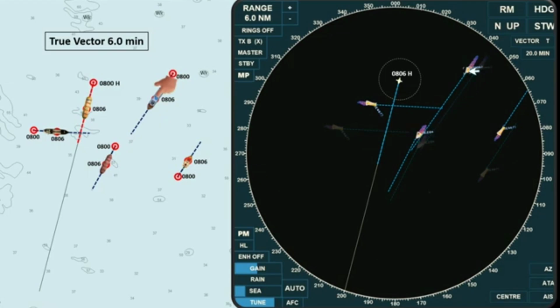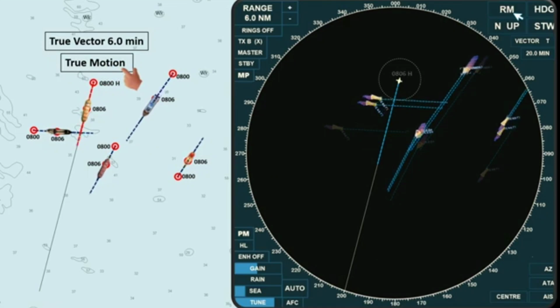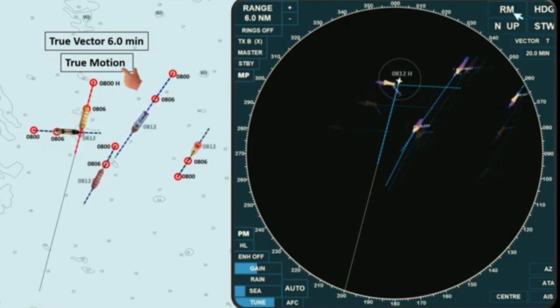This is because our radar is set to relative motion display, while the movement of all vessels in the chart shows a true motion. Since a detailed discussion of this motion display takes several minutes, I will cover it in my next video.